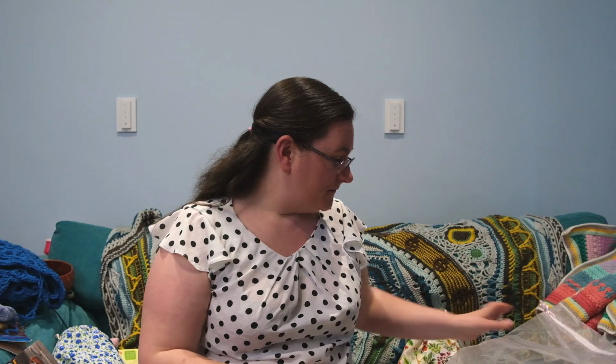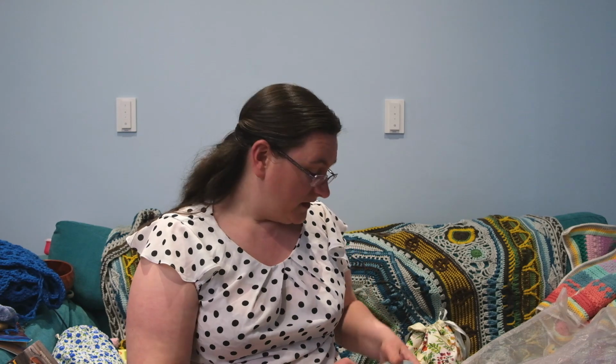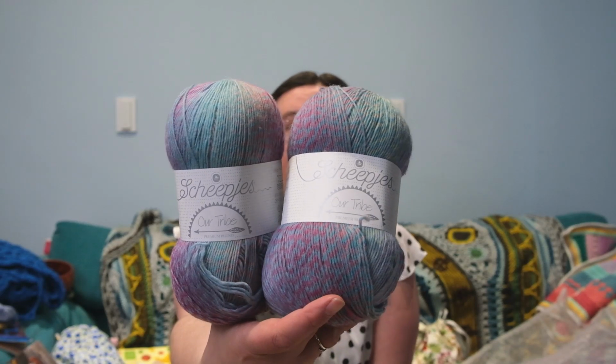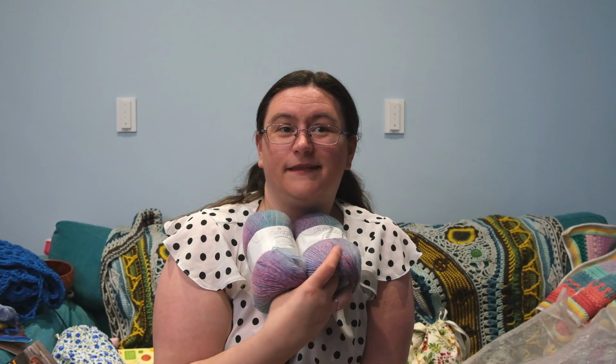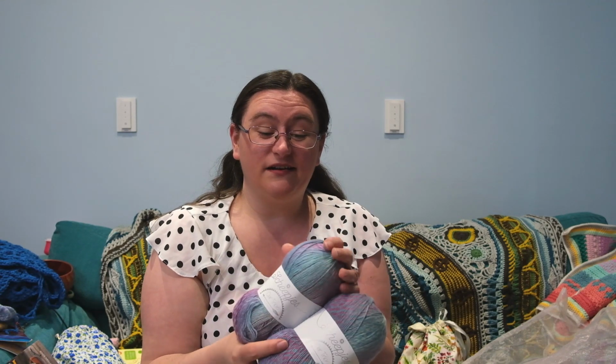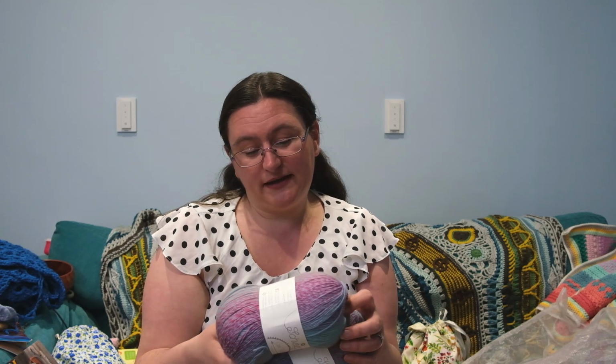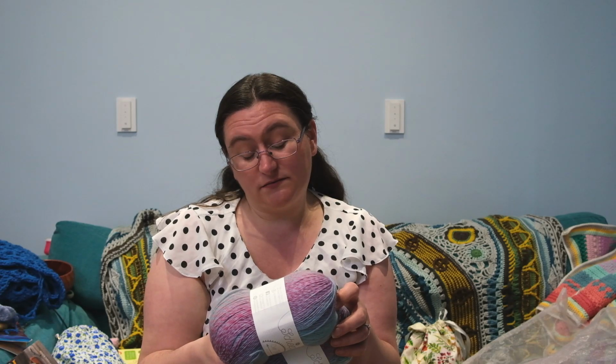So yarn wise, other than my Get Connected yarn, while I was there ordering some sheepies yarn, and I needed to make them order up so I could get free shipping, I have treated myself to some Our Tribe. It's very nice yarn. This is a yarn I keep taking out to give a bit of a stroke to. So this is the colour Miss Neris.